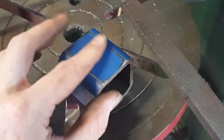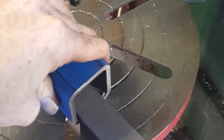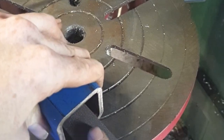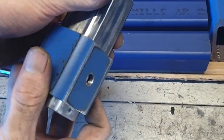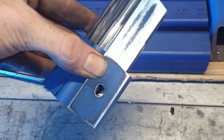When you're using a standard file to get rid of the weld seam, it does take a while, so I'm not going to film the entire process. I'll just jump to when it's complete. And bam, just like that, it is finished. I wish that's how it actually worked. It wasn't too hard, I just had to sand the tube that sticks inside it and get rid of the weld seam in the 50x50 tube.